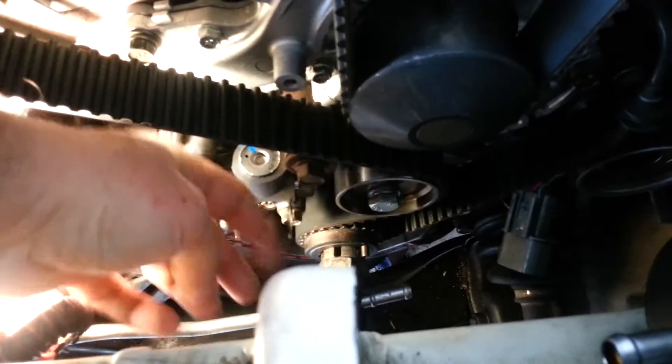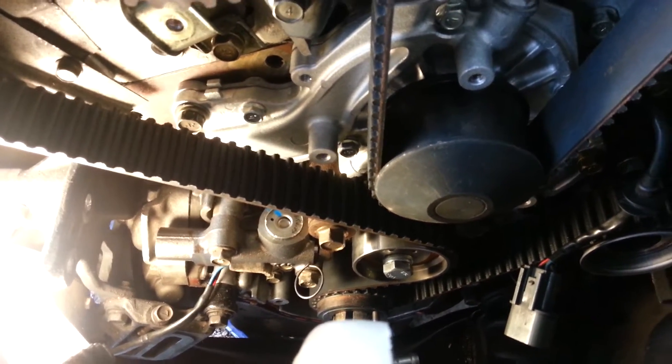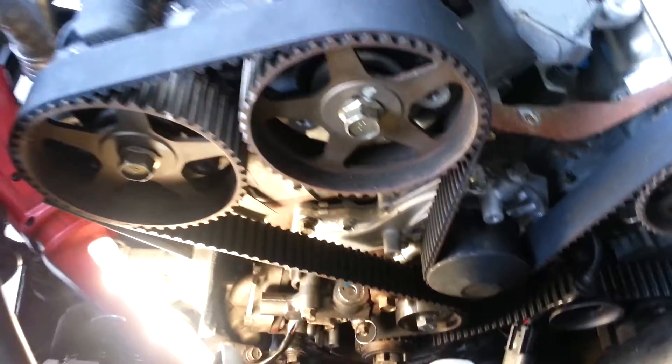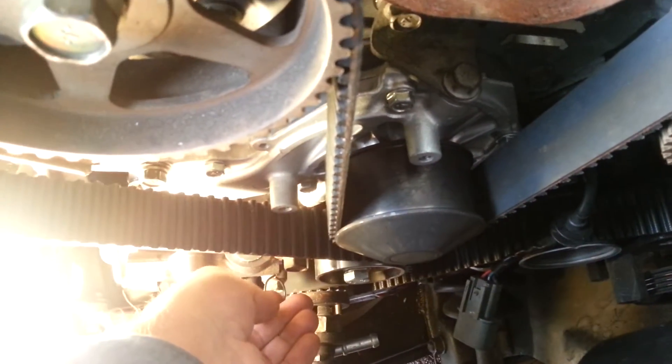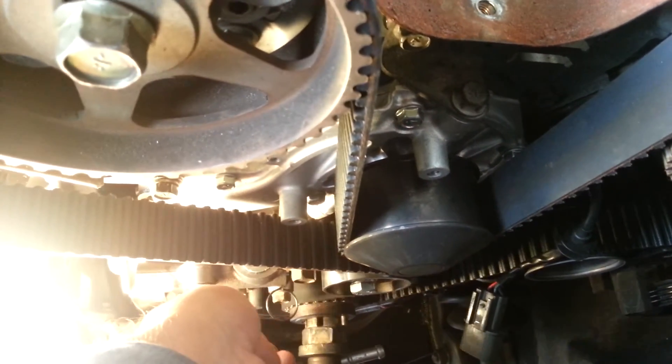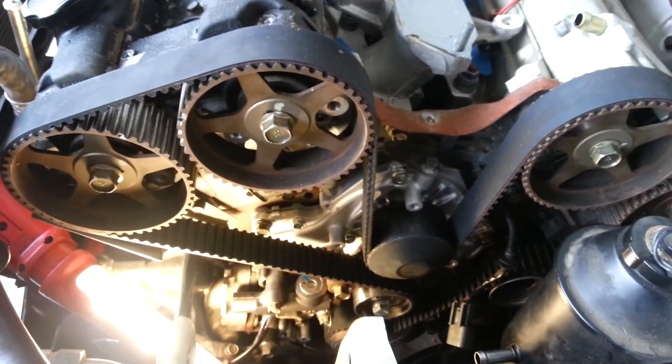I've left it overnight, and as you see this pin moves freely. So I feel confident that we have the proper tension and that it's going to stay properly for the rest of the car's operation. That should reassure everyone that if this pin is still spinning then you've got the proper tension on the belt. If you let it sit for 24 hours and it still doesn't change, then you're going to be 100% sure that you have the proper torque and that everything is going to be copacetic once you get it all buttoned up.